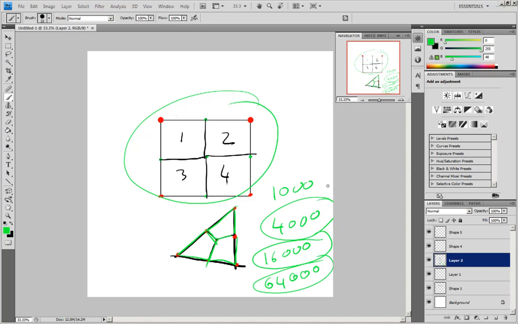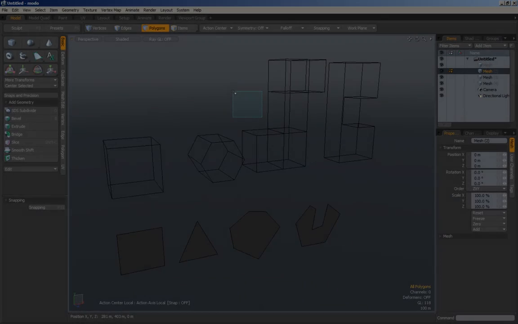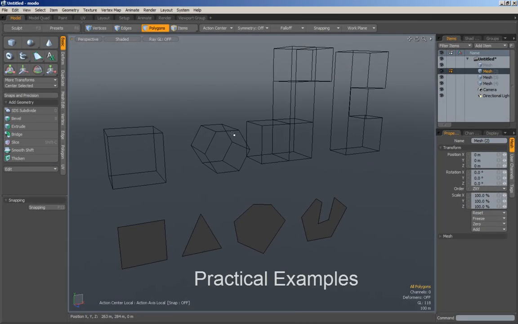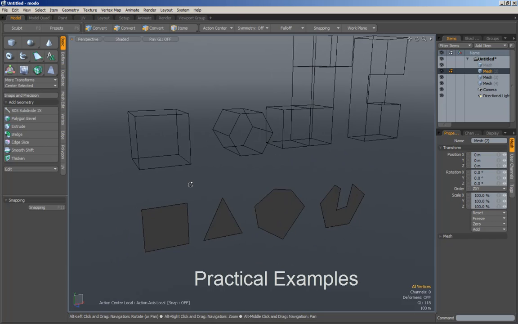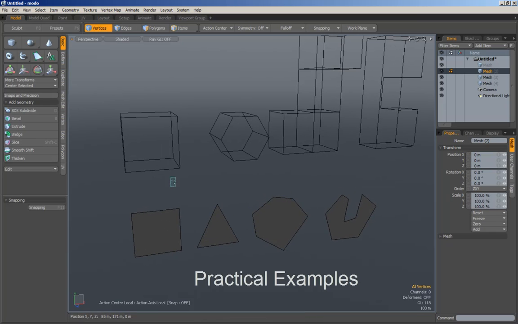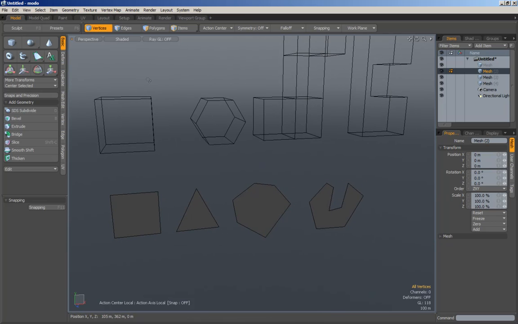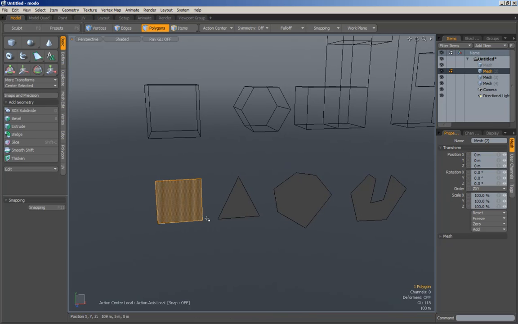So let's move on back into Modo. Knowing what to expect, or at least if we go by our last example, where I took the square and subdivided it in half, subdivisions always end up putting vertices down the center of every single edge on your model. At the same time, you have a new point down the center of each polygon, and the new points get connected up. So knowing this, I'm just going to select this polygon.